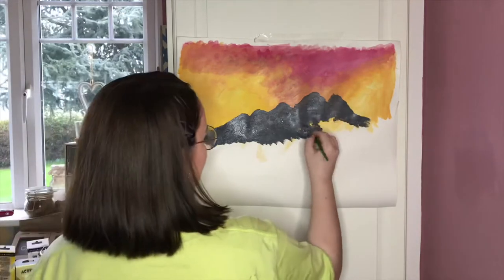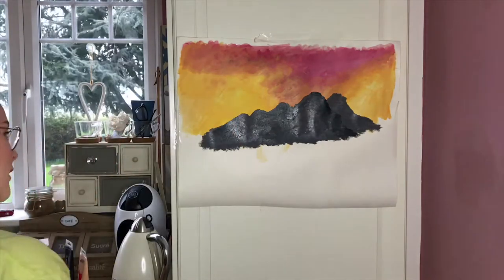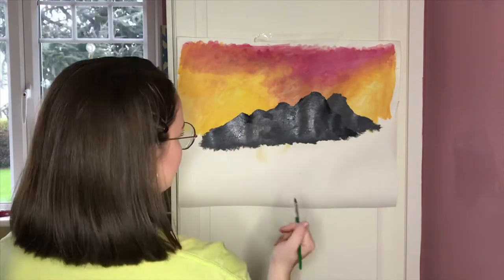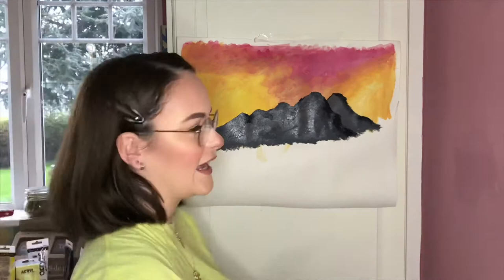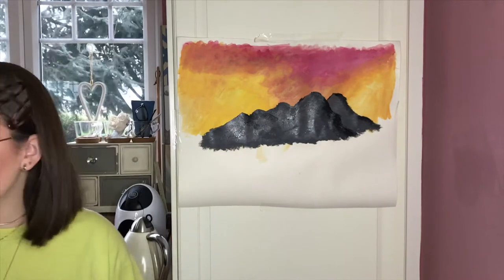They're looking great! I can see it looking better already. Adding different dimensions now — darker colors. I kind of sounded like a professional there and it scared me. Wow, they look like mountains to me! Is this my new profession? I love that. It looks crap on camera but face to face it still looks crap, but we're gonna fix it — nothing's perfect. Apart from me, but then again I can't paint, so I guess I'm not perfect. We learn something new every day.